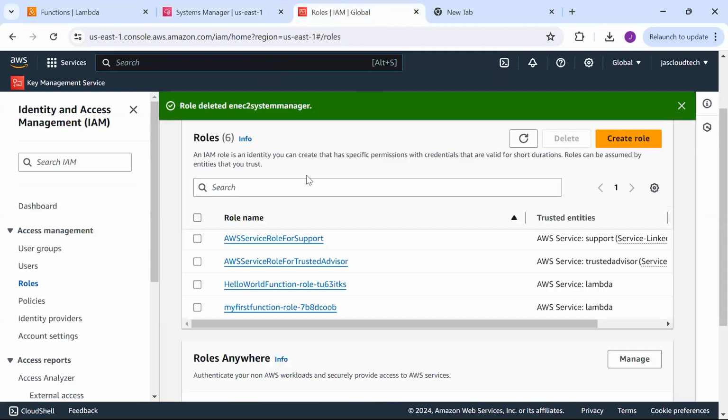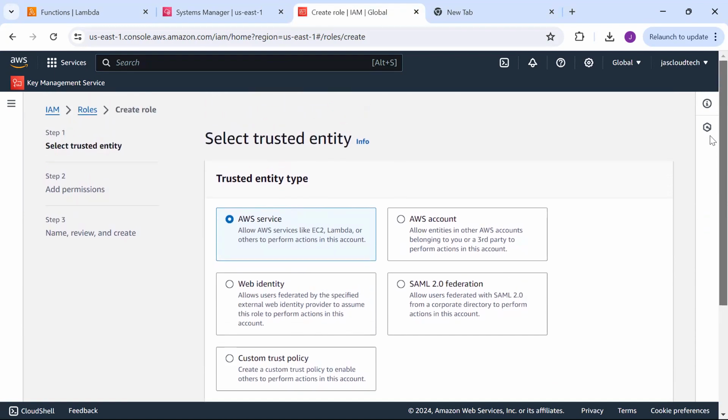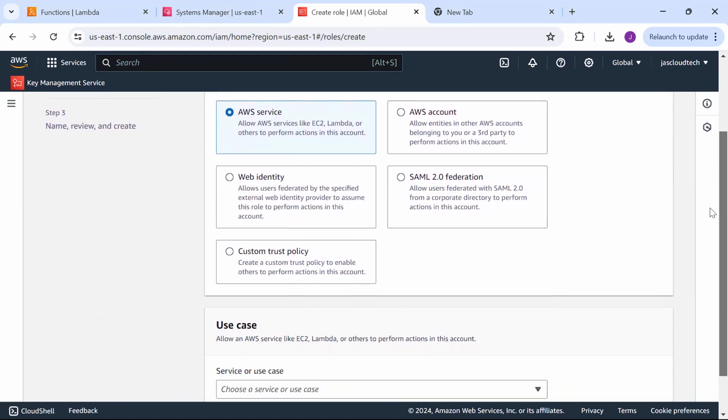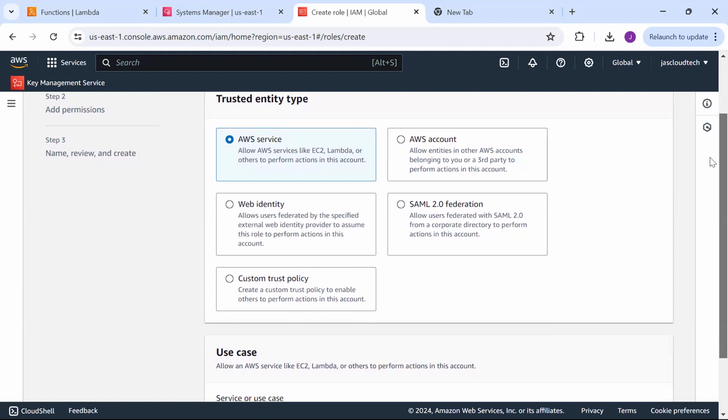So this is the IAM. Click on create role. Choose here AWS service. If you want to get into details about IAM, I have created, I think, 2 or 3 videos, so you can have a look into them, in which I have explained how we can create users, groups, and define permissions and access to particular services, and how we can maintain that. I will share that video in the description of this video, so you can get into detail about IAM.